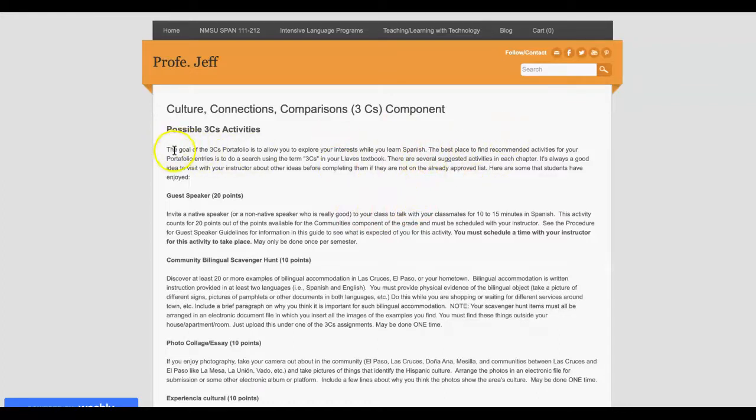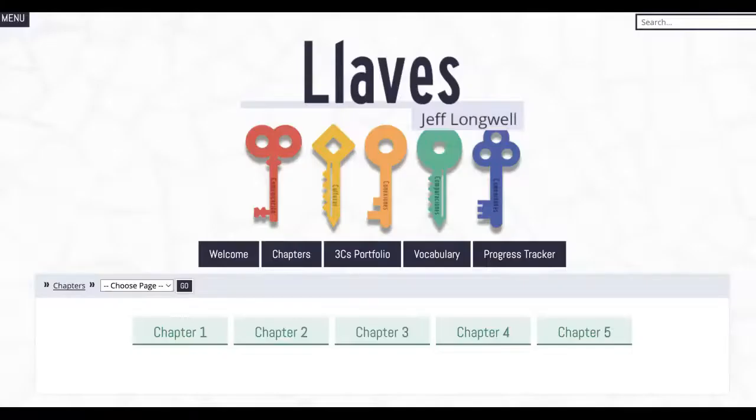those. Okay, but as the first paragraph here says, the best place to find some recommendations as you move along through your class is in your Javis textbook. And the fastest way to find those is coming up here into the search box and just typing the term 3Cs.